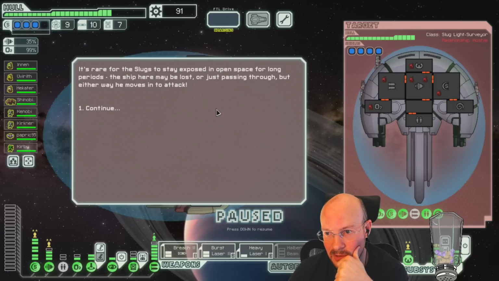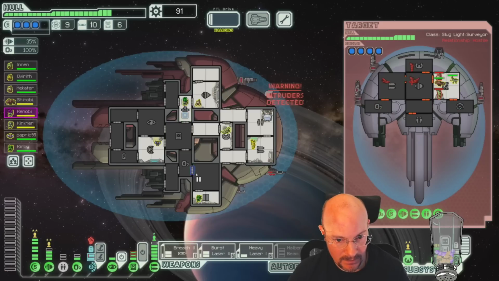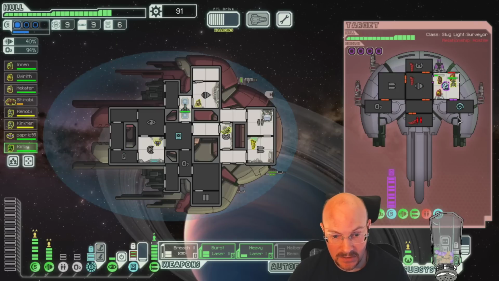Mind control, four shields, all heavy lasers. And 1, 2, 3, 4, 5, 6 crew. Alright, let's do 1, 2, 3 shots. I don't know how often these line up. Is that 13 seconds and 10 seconds? I think I actually hack shields here so that my weapons can take out some of his stuff. God, that's a satisfying sound.